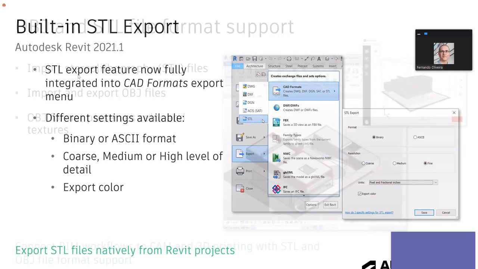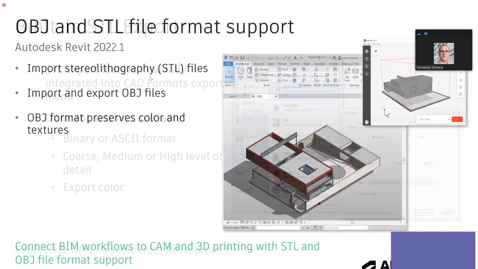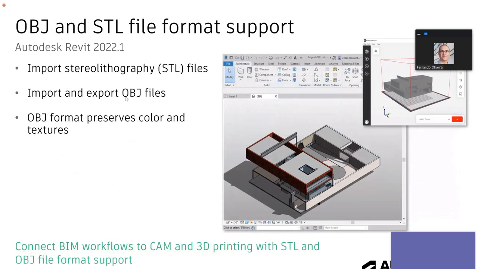We are also now able to import STLs and import and export OBJ. So this is expanding the way we can work with other technologies, mostly 3D printing, but not only, and other technologies that can consume OBJ files. So I think this is very important for people working with other technologies who want to communicate and interact better with them.